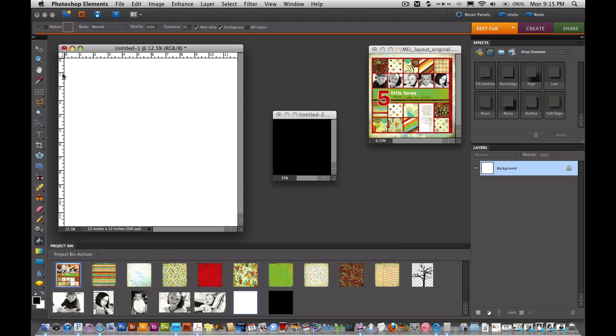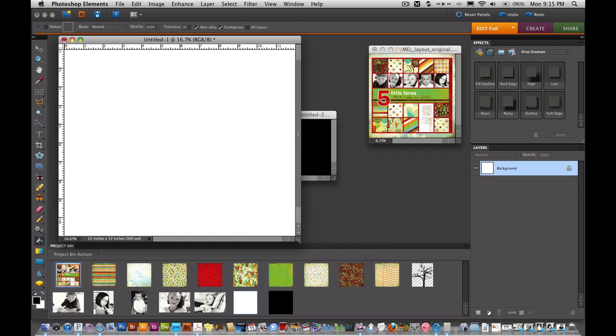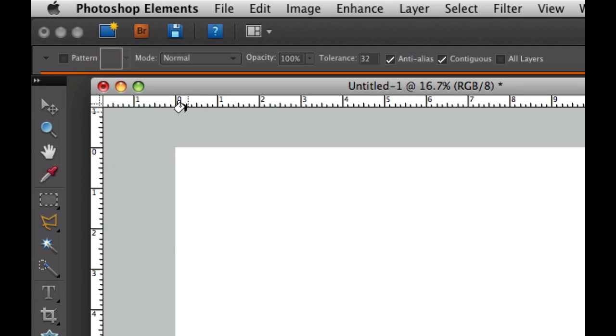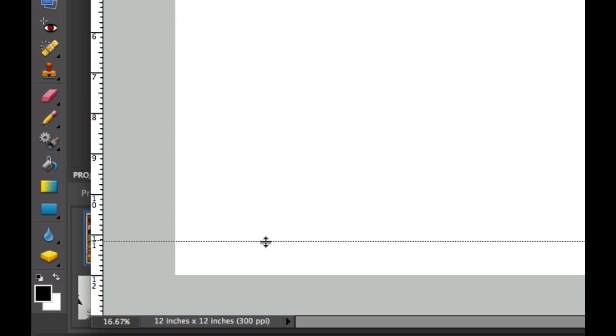And then once you have your ruler on, you can start putting in some guides. I'm going to zoom in a little bit for us here. Okay, you'll notice that up here you've got the ruler, and the 0 starts at the edge of the page, and it's like that both vertically and horizontally. And when you click and drag from the ruler, it brings down a line, a guide. And we want the top one to come down to 3/4 of an inch. Should be right there. And then we want another one to come down, and it needs to be at 11 1/4.